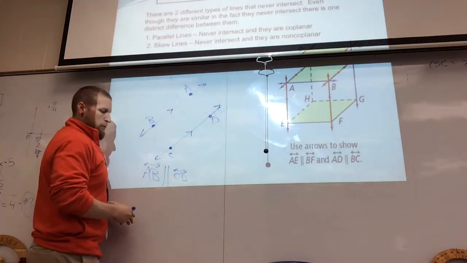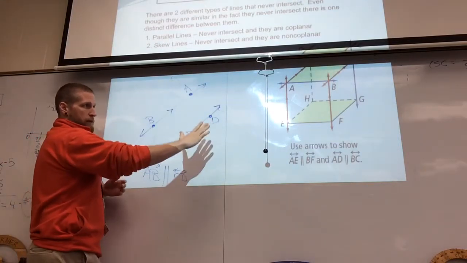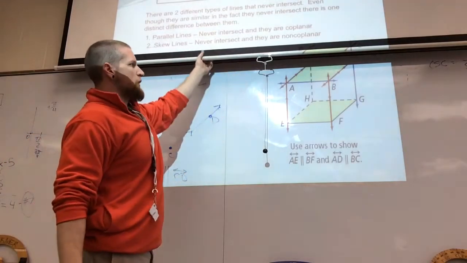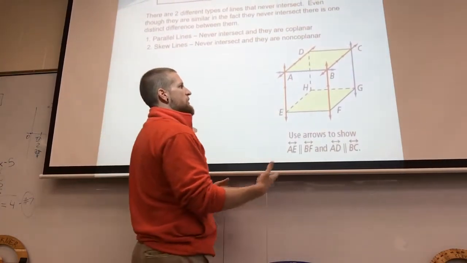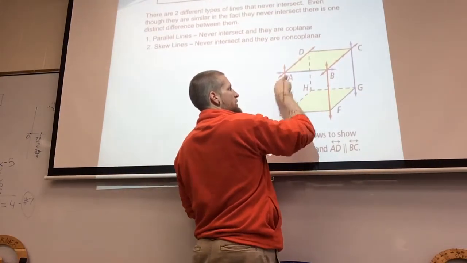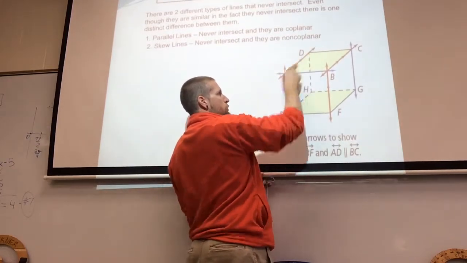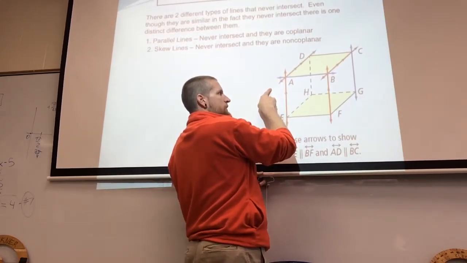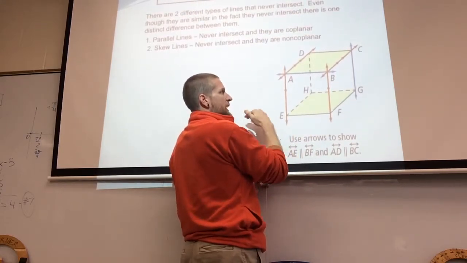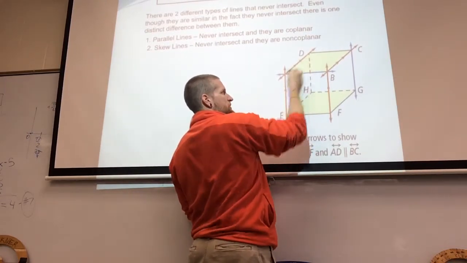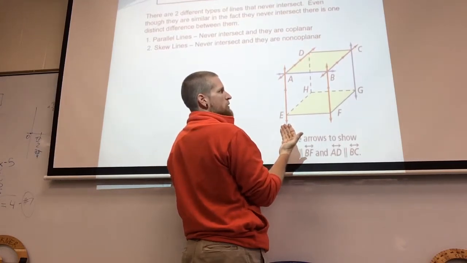Now, skew doesn't have a little symbol or something. We don't use it that often because it's three-dimensional, as opposed to the majority of the stuff you do, which is flat. In the picture over here, a type of problem I would do is I would say, look at line AD. Here's line AD up here. And I would just ask you to name me a line that is skew to AD. And the way you would do that, if that was all the problem asked you to do, is just find a line that looks like it's going in a different direction as AD that does not come in contact with it. Like, EC? Which one? EC?